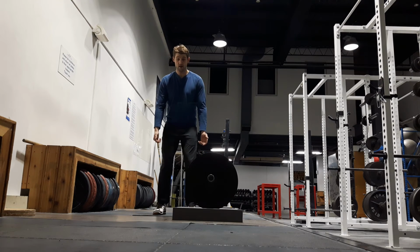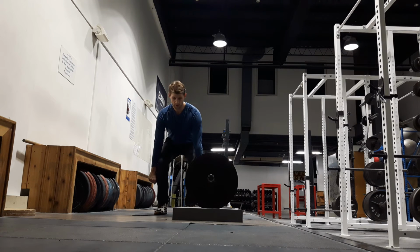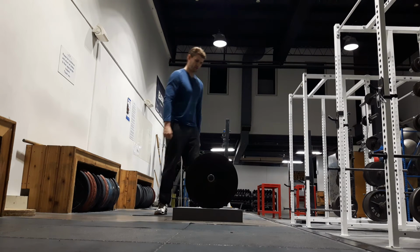So we don't want our knees in here. We want our knees stacked right over our ankles right here. Arm right here, and coming through. So just one more time.